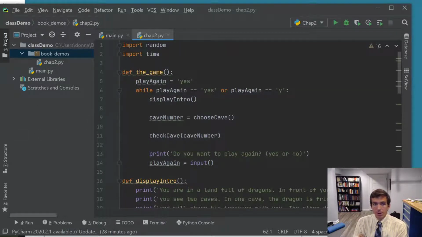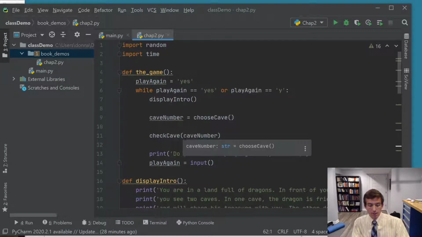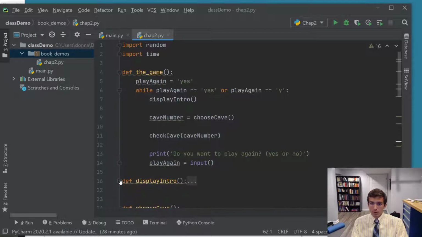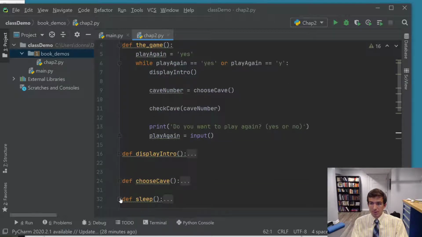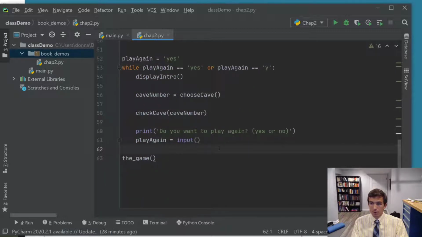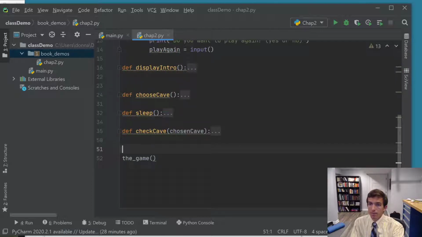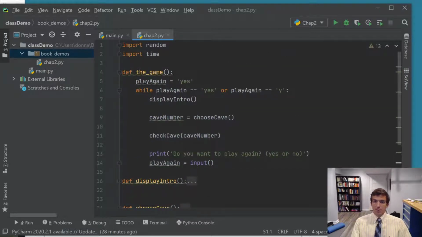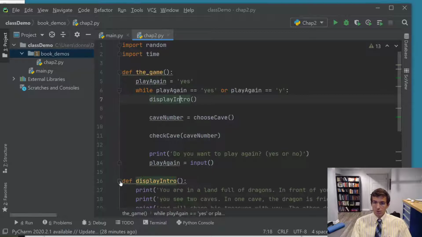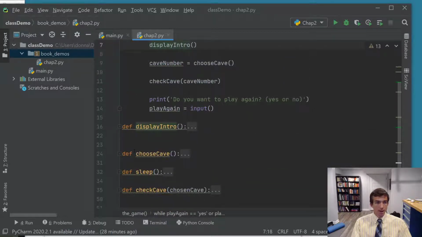So I always recommend having your primary function at the top of your code and then the supporting functions below it. And so you can even use PyCharm to collapse these supporting functions. Oh gosh, let me backspace that out. Right? And now you have something quite nice. You have the game, and then if you're curious how you do the intro, you can just blow up the intro and say, oh, that's clever, and then collapse it.